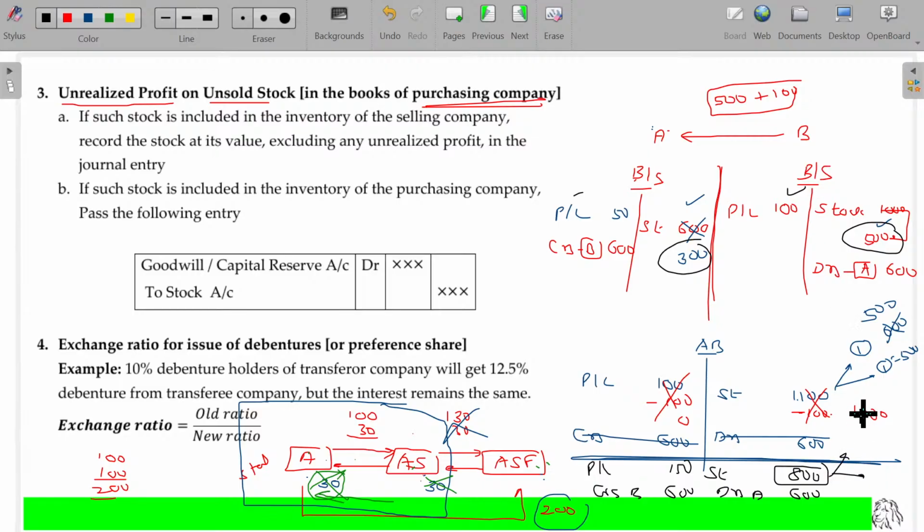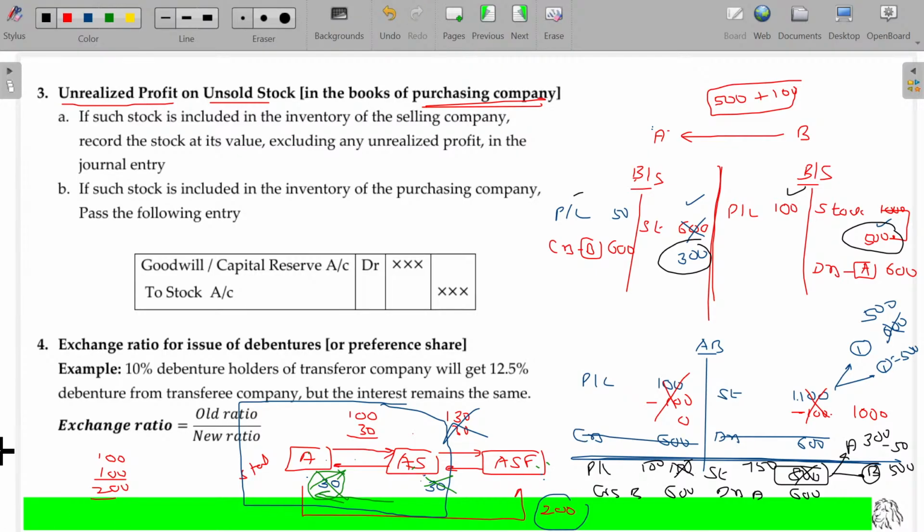The item held by B, 500 rupees, is at cost only. You need not do any change. But the item held by A, as per the books, is 300. But we are sure this will be actually transferred from B, where he adds 100 rupees for 500 rupees. But it's half. Definitely, this 300 will have how much profit? 50 rupees profit. Am I right? So he now subtracts that 50 and shows this as 750. That will be subtracted from this value, 100 rupees. Is that clear?